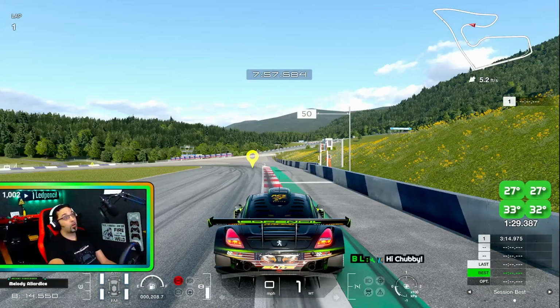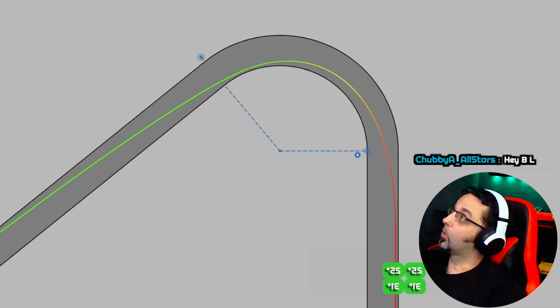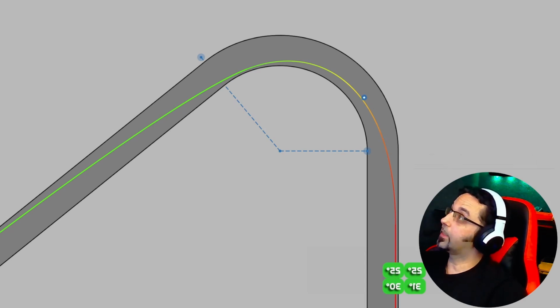For the sequence here, we have two very similar corners that need to be handled in a fairly similar way. So what we're looking at here is a slight wide entrance, gradually tightening till you get to the apex in this vicinity here. Really the key part about this, how to be fast on this turn, is make sure there's a smooth deceleration all the way to this.